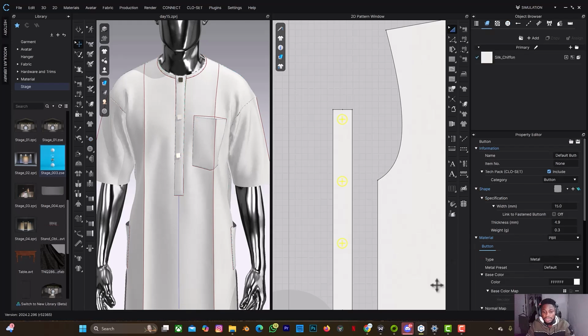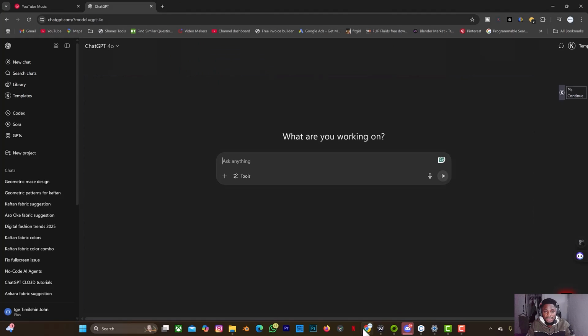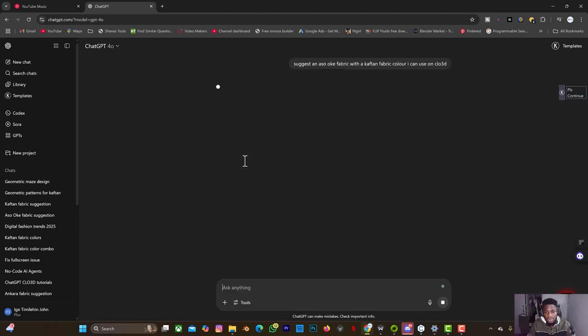Let's go back to fabric. Let's go back to ChatGPT. Okay, suggest a fabric with a kaftan color, or kaftan fabric color I can use on Clo3d. So let's wait for the result.